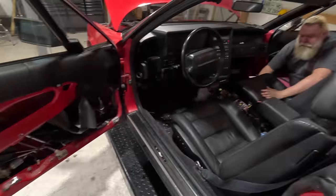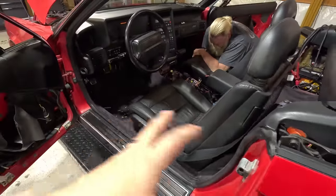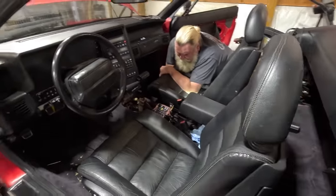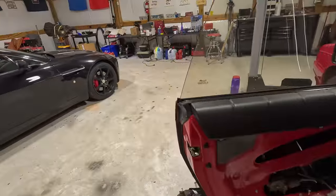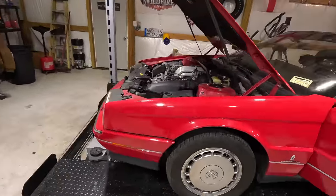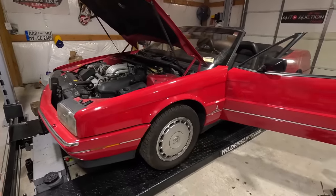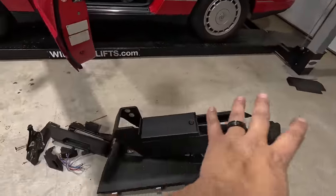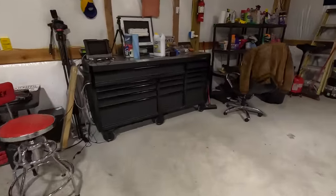These door panels are a serious pain in the backside, so it'd be nice to get those installed. It'd be great to get the seats out and get the carpet out so I can pressure wash it and get everything cleaned up. Today is February 17th, so it's my birthday and I'm not even supposed to be down here working, but I had to get this video out for you guys. And Michael did something awesome - I've got to show this to you.